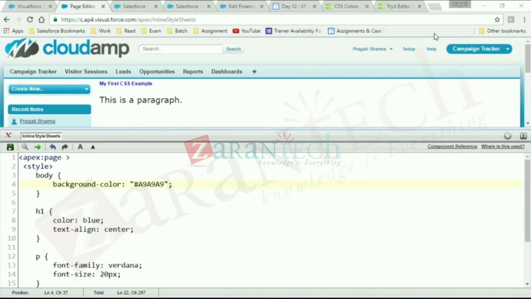Moreover, if you have to modify something tomorrow, you will not have to go to these individual pages to change it. Once you have modified it in the external style sheet, it will be changed at all the places. So things like that will simplify your task if you do it this way. So it's all up to you. What suits you, what's best for you, you can make use of that.